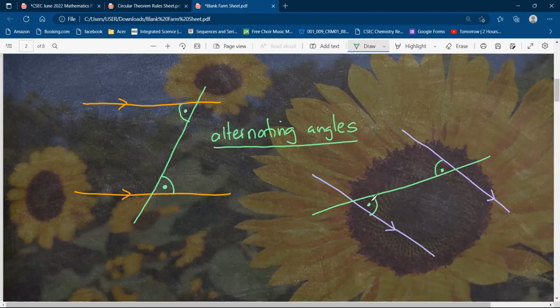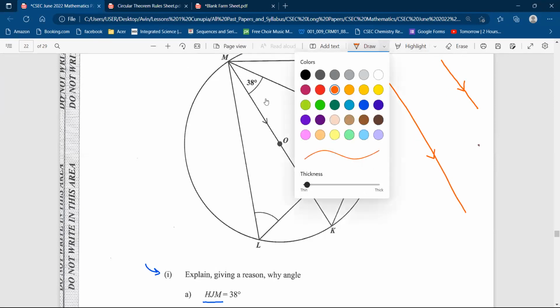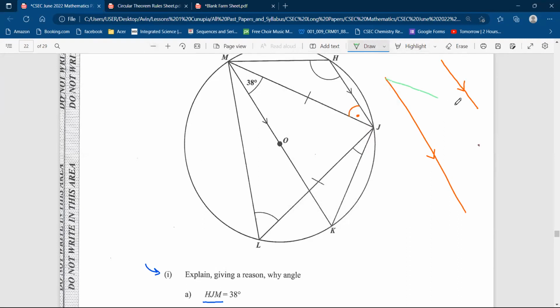Now you're going to see that scenario over here. If you look at it, there are a lot of lines here. You'll notice, look from H to J. From H to J, there's a parallel line, that's this line here. And from M to K, there's another parallel line. And you notice that the examiner, somewhere in between there, connects these two lines. You all see it here? And then he has the little arrows to indicate that they are parallel.